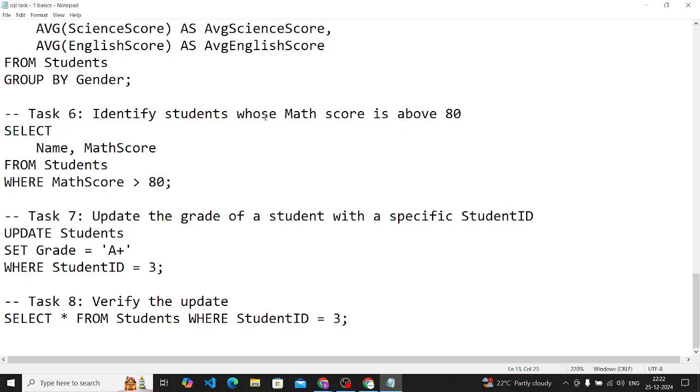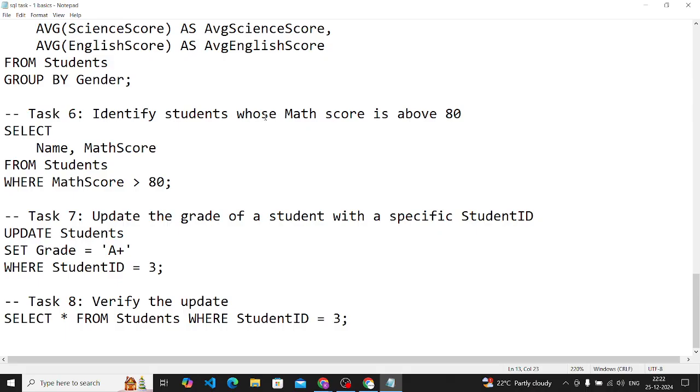Yes, so these 7 and 8 tasks you have to do in this.